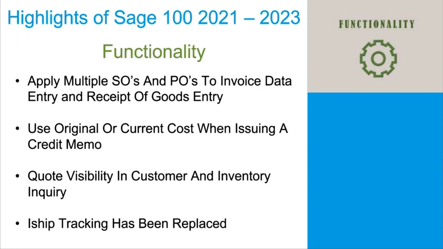So last functionality is iShip was a partner with Sage for a long time, and their product got sunsetted. So what iShip did was you could put a tracking number on an order, and if a customer called in, you could pull up that order and click on a button and it would open up iShip and go out and put that tracking number in the website and show you what's happening with that package. And that's been replaced. Dave, what's it been replaced by?